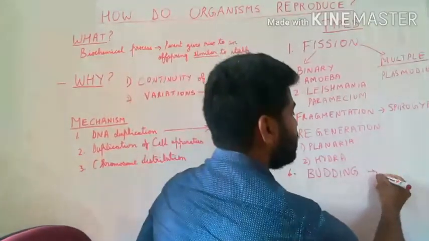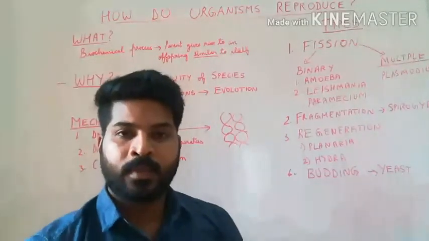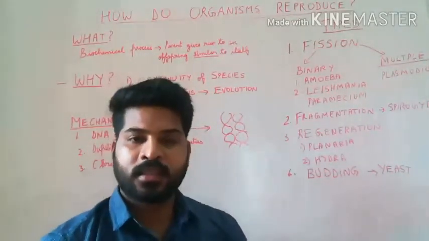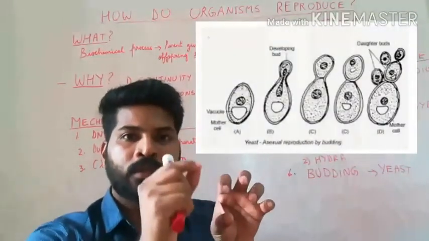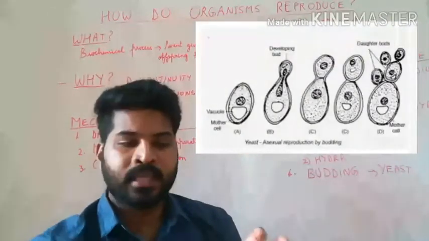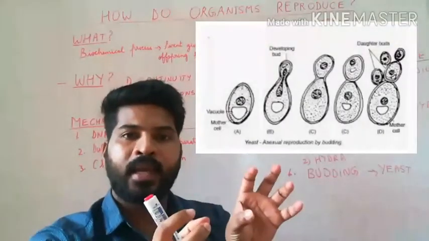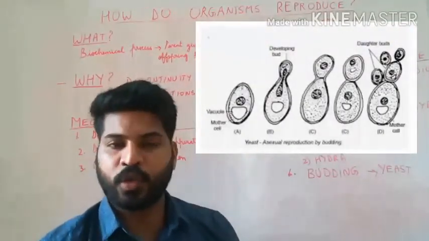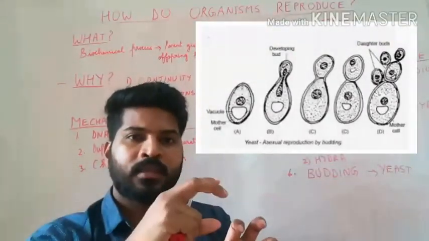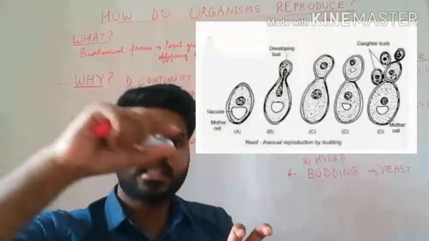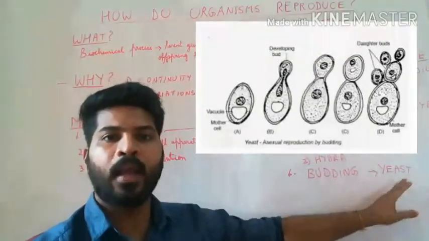Budding is seen in yeast, which is a fungus. If you look at the division of yeast, there is one single cell. This cell divides to produce an outgrowth called a bud. This bud then grows to a certain extent. It detaches from the parent body, falls down, and continues to grow. Sometimes you find that there are chains of buds. They fail to detach from the body, so you can see a chain of buds. So budding is a common process seen in yeast, which we use in bakeries.